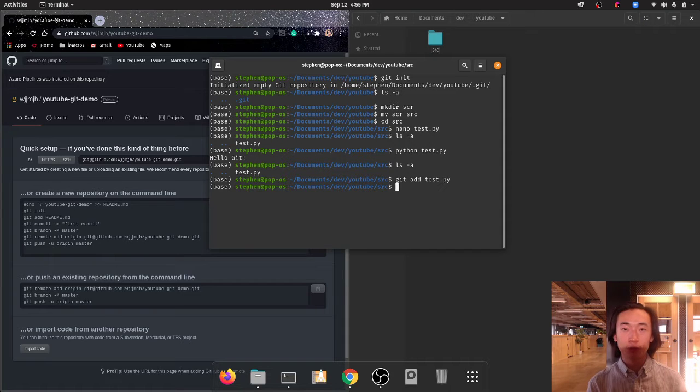After you add this, before you push your code to the cloud, probably a server, maybe a local server like GitLab or a shared server like GitHub, you need to make a commit. A commit is more like a node, and that's solid. You squash your changes of your code into a solid node, and we call that node a commit. And here we go. We git commit, with -m, a flag to specify that I want to input a message into this commit. Basically, this is the first commit, so we do init commit.